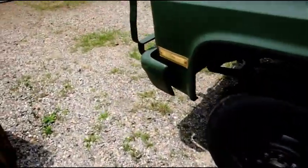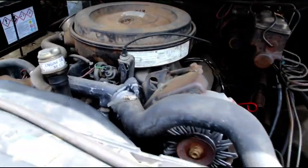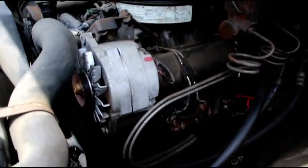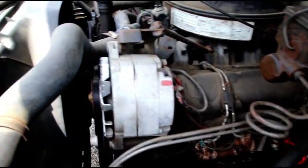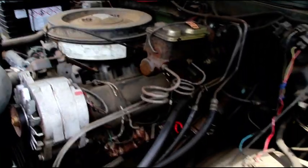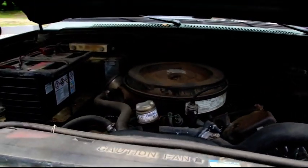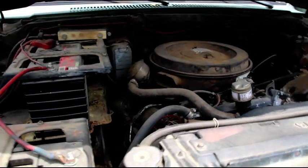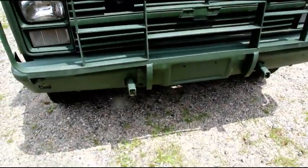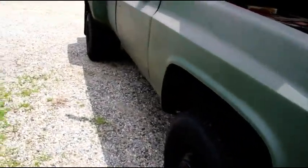And let's take a peek under the hood. Okay guys, there is the 6.2. Everything looks very nice under here. Like I say, I don't think it had a hard life, and it's only got the 43,000 on it. And being the dually, it's got the Dana 60 up front. It's got the Dana 70 in the back.